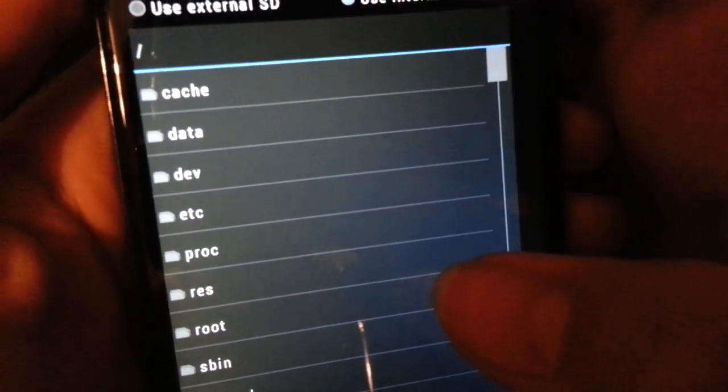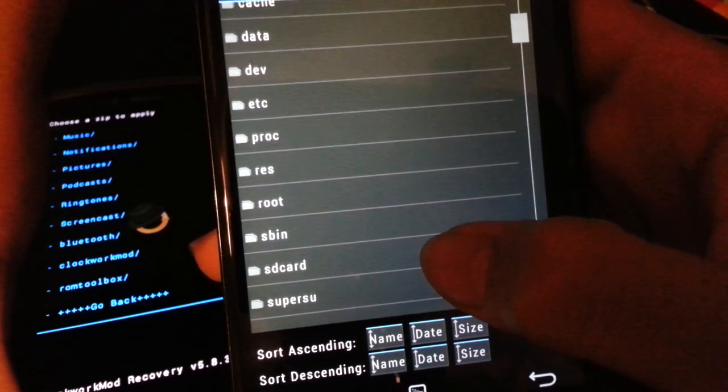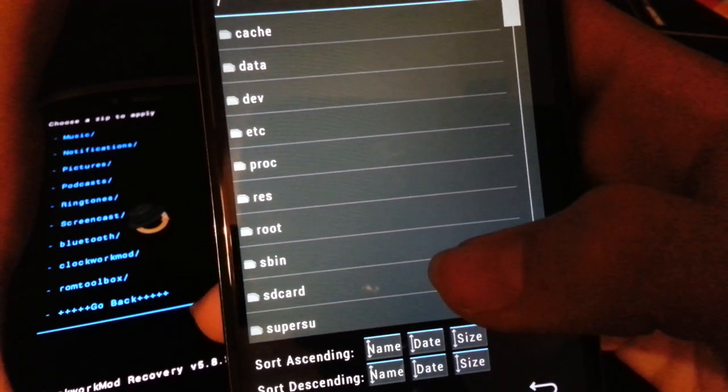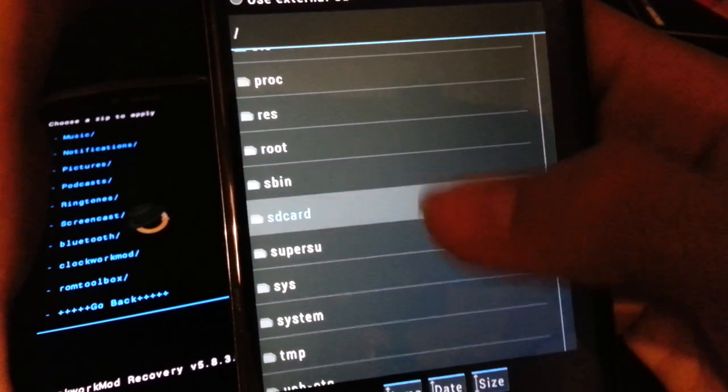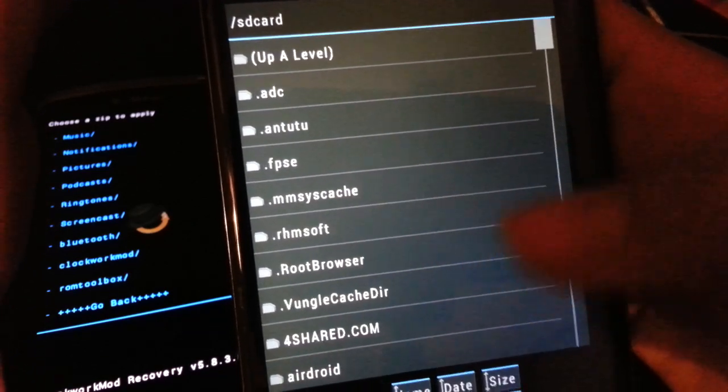But the very first thing that happened is that it doesn't take you directly to your SD card. First I had to go to, what was it again, that EMMC. But after I updated AOKP, the EMMC thing just went away, because I don't see it anymore around here. So yeah, first there was a confusion, probably because of the custom ROM, but right now they fixed it, and it's all right here.